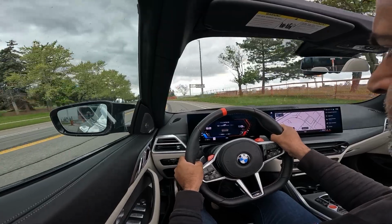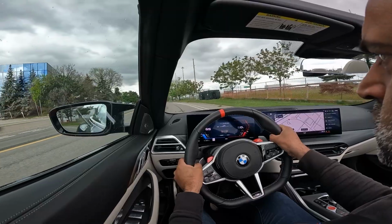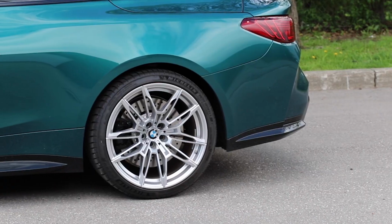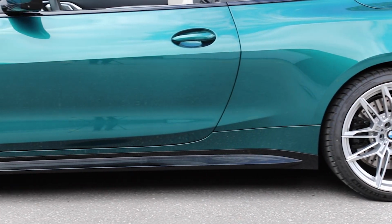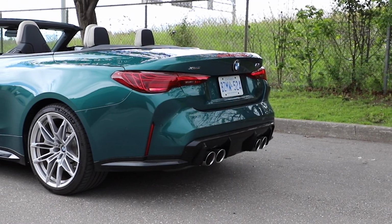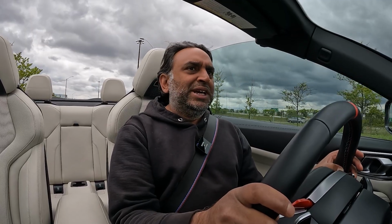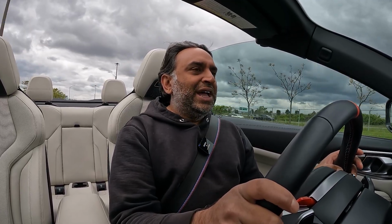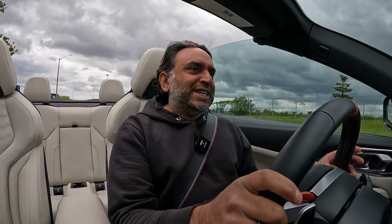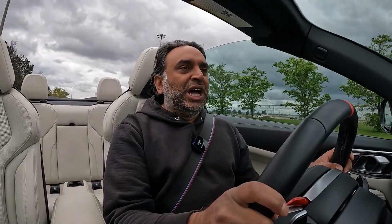you get a new steering wheel with a flat bottom, and you get these gorgeous, I think perfect, new rims. Most BMW press cars come with black rims or dark gray or gunmetal or just something that's darker, and that's fine, it suits the vehicle. The way that this has been spec'd by BMW Canada has the perfect rims. They're bright, they're shiny, they're not chrome. I think chrome would have been way too much, but there is just enough pop here, and they match the huge tailpipes as well. So I would love to see more of these brighter colored rims on BMW press cars going forward. Hint, hint, nudge, nudge.